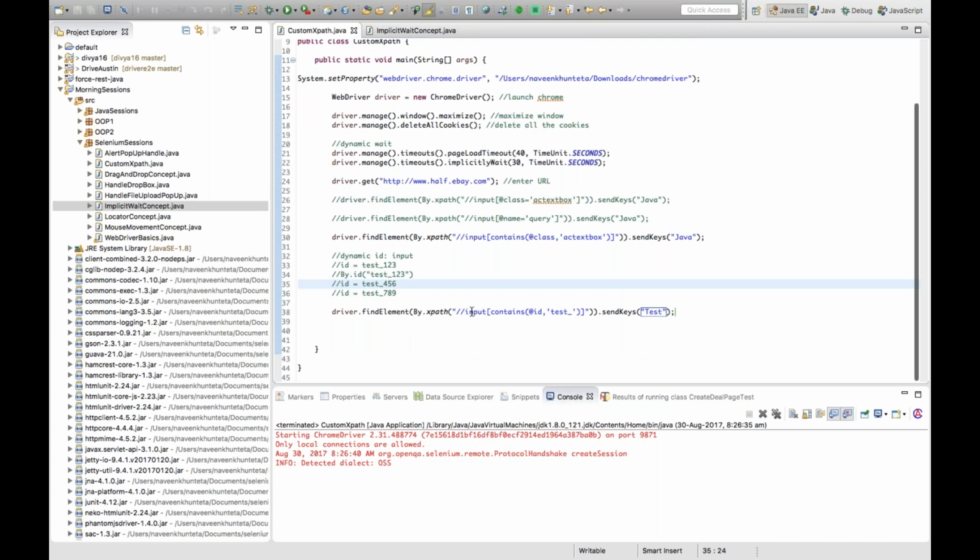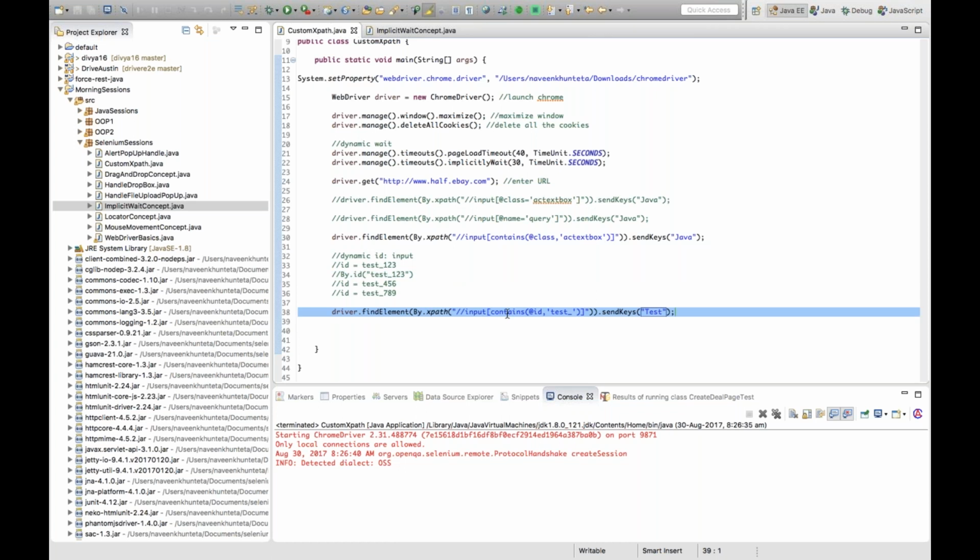Contains can be used like input contains @id. It means find a particular input which contains an id like this, test_. So it will ignore that dynamic part, 123 or 456 or 789. It will ignore this particular part. So we can use contains like this to handle dynamic IDs.